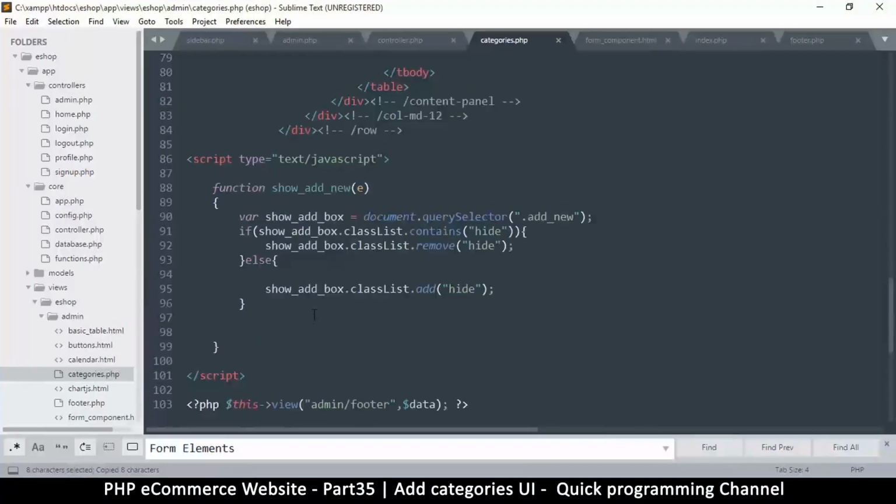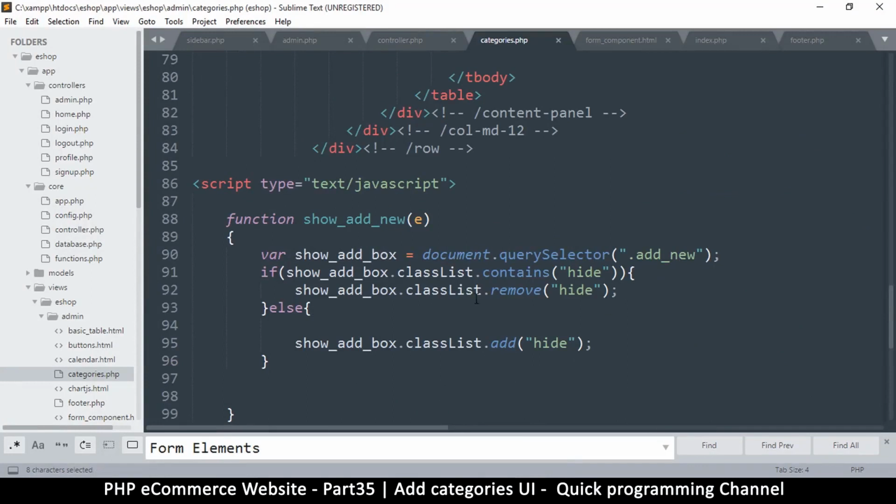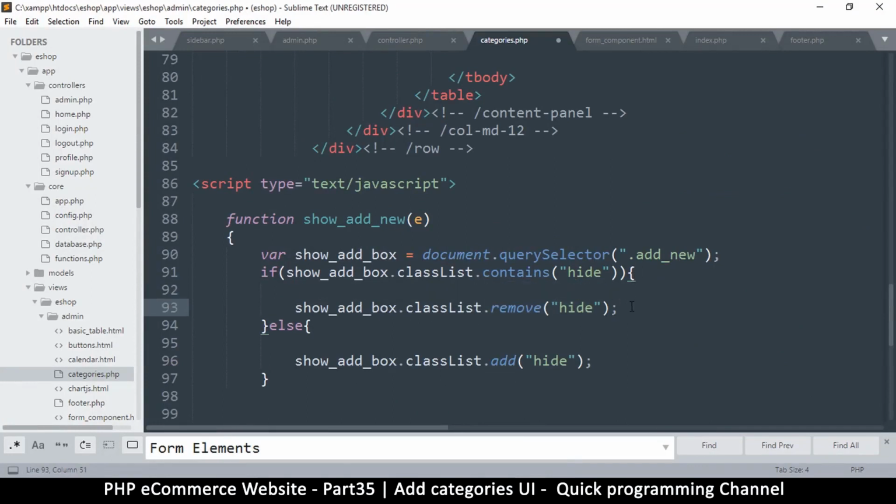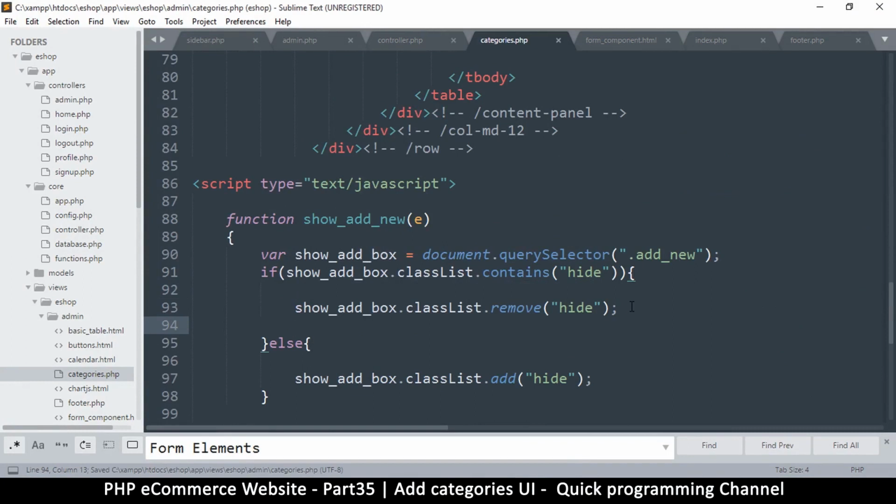So I will go to my JavaScript here. When we remove the hide, meaning that we are showing the box, so at this point let's focus on it. So I will say the category input, so that it's more descriptive, is equal to document dot query selector.